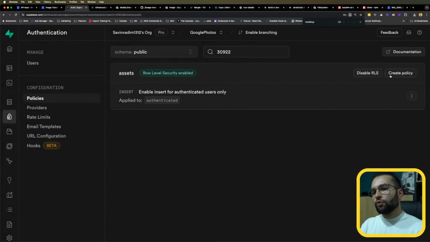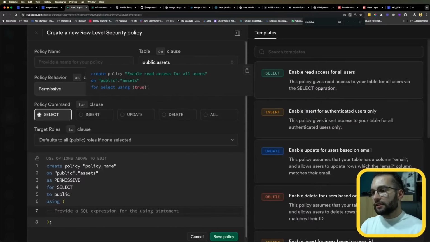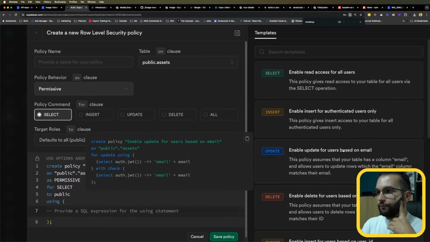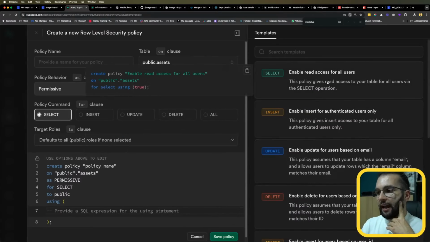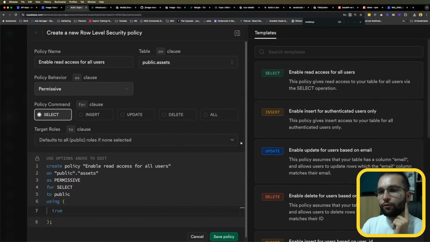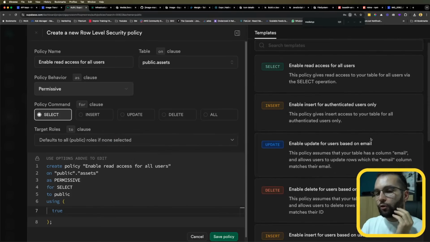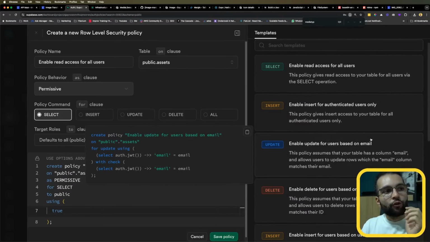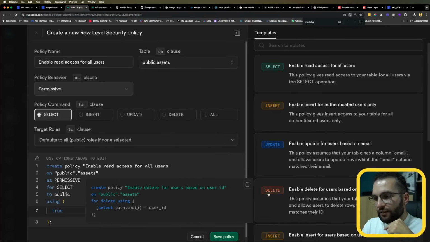And we need to create another policy to enable read access, but I don't want to enable it for everyone. I want to enable it only for your own data. And I will look at this delete, because it has this based on user ID.